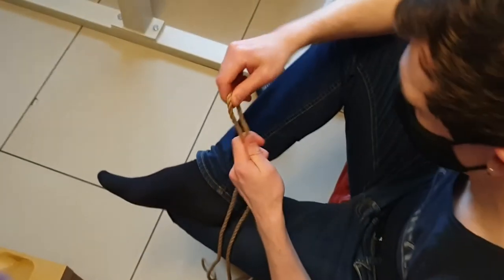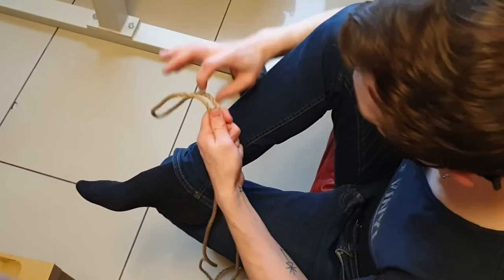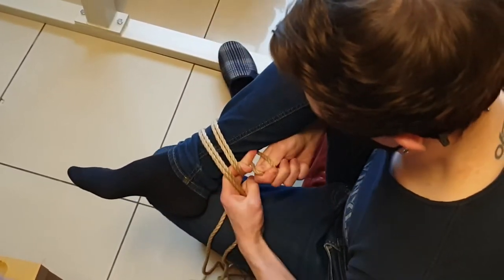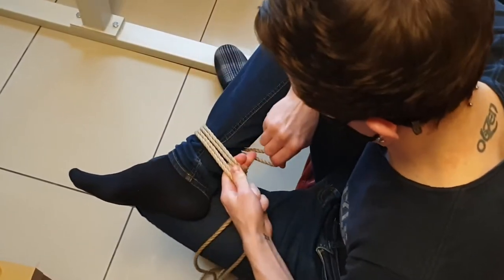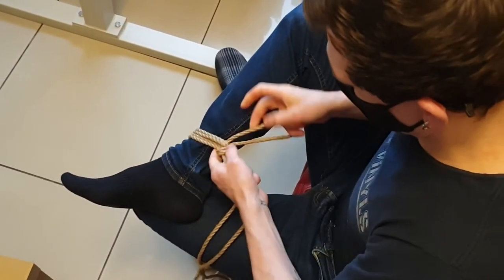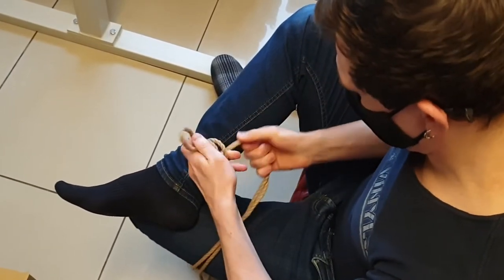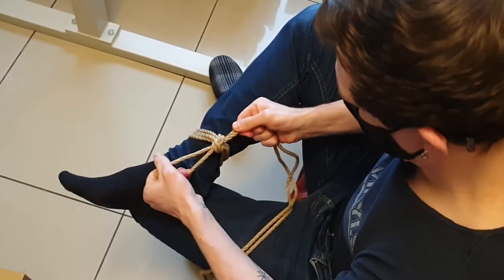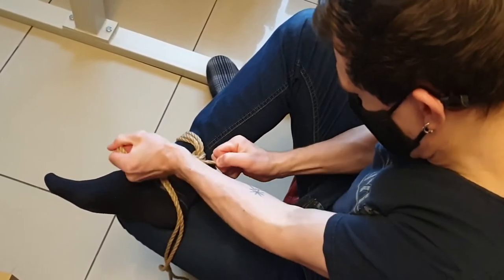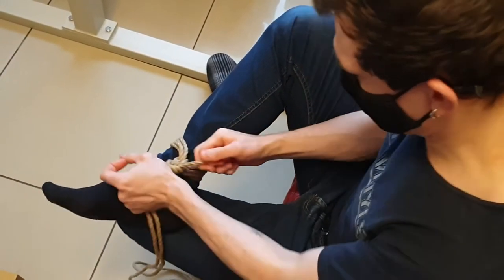So, bight. Your finger leads it. Let's keep the bight short. Cross over 90 degrees, the bight, loop it through, first knot, second loop, complete single column tie.